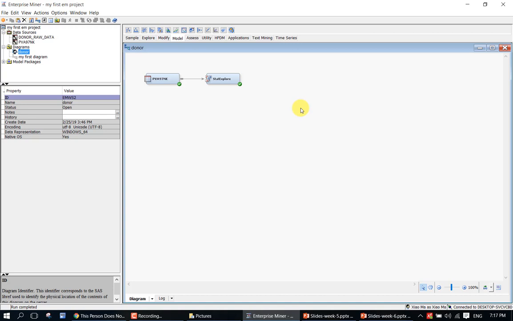Okay, so start SAS, and then you can use the old project, or you can create a new project. The difference is, if you create a new project, you'll have to create a new library. That's the only extra step that you have to do. You can use the old project because you can have multiple data sources, and you can have multiple diagrams, and they are independent of each other. So you can lump everything into one project. That's fine.